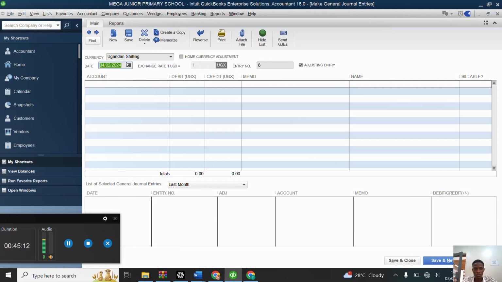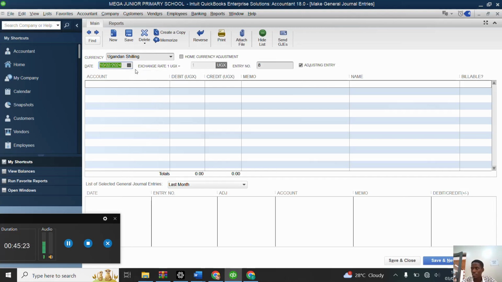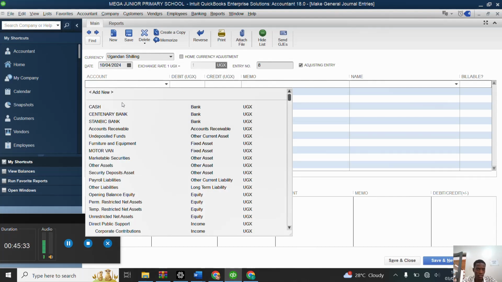We first change the date because the date was different. The date was 10th of April. So first open up the cash account.